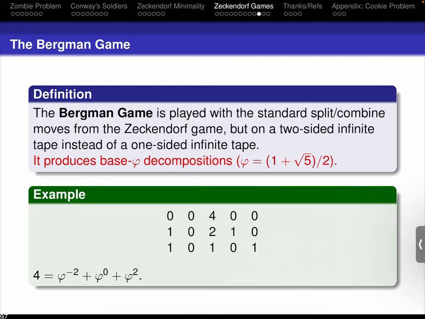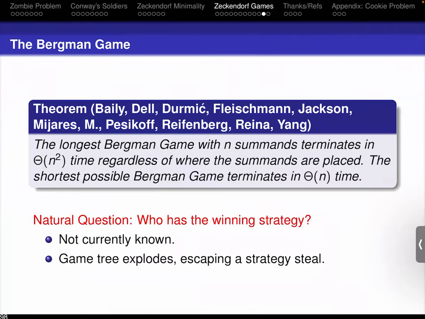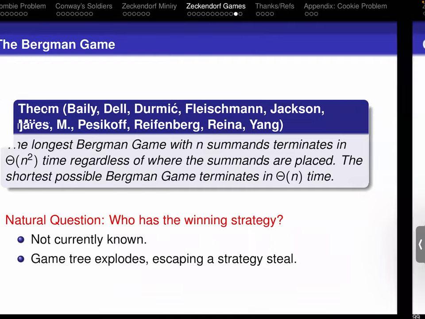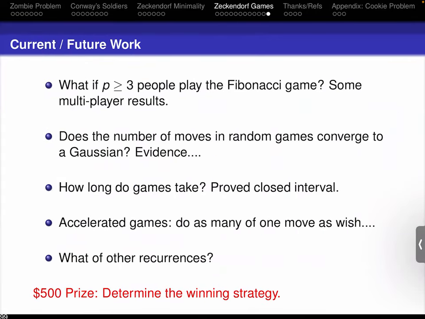We do not know if there's a winning strategy in the Bergman game situation. For the original version there are many related questions. We have some results when there's more than one player, evidence for Gaussianity of game lengths, and we proved the set of game lengths forms a closed interval — we know the lower and upper limits and every value in between is achieved. We're also looking at accelerated games where on your turn you can do multiple copies — for instance, if I had eight things on F4 I could do four splits, three splits, two splits, or one split.